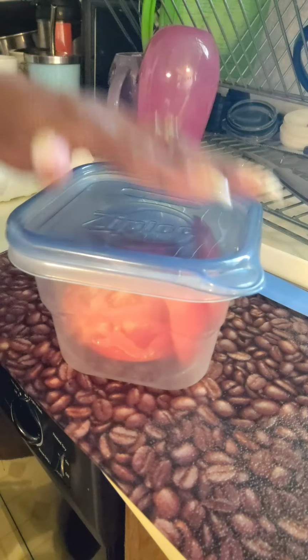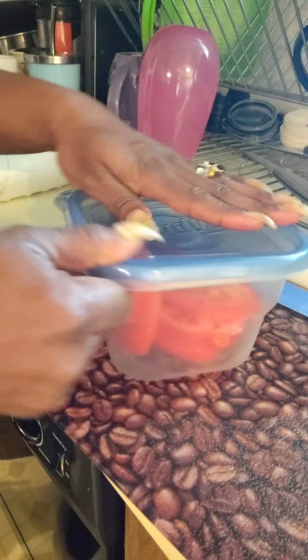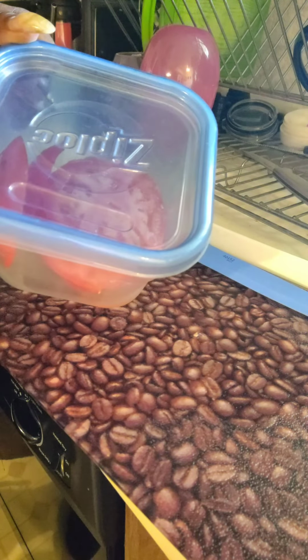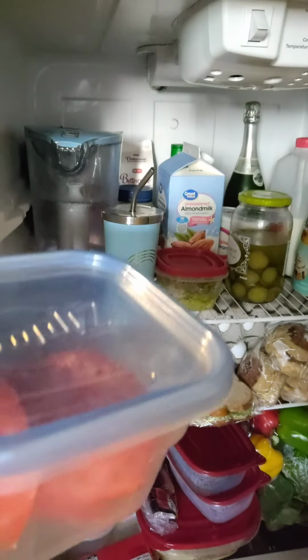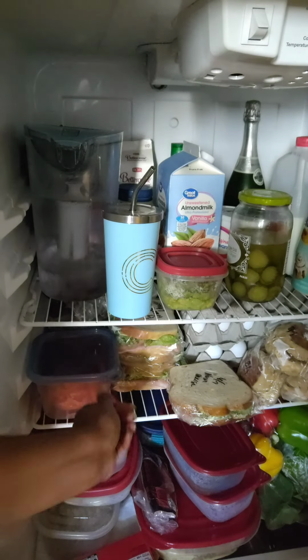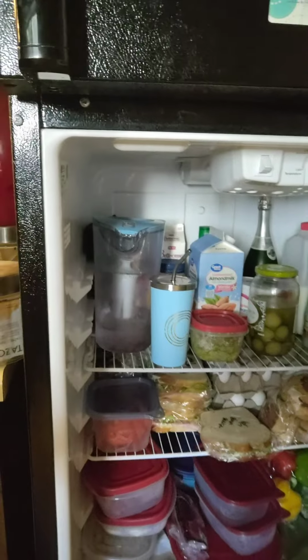And make sure the lid goes on. You want to make sure that there's no air. Lastly, I like to store my tomatoes that I cut up all nicely on the second shelf in my refrigerator.